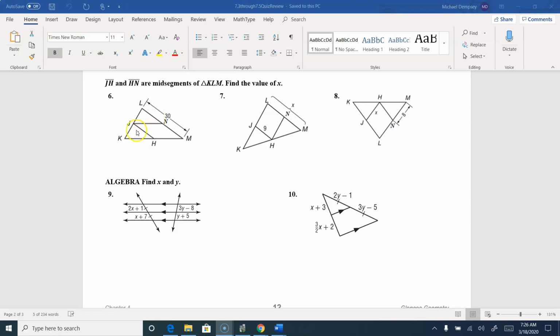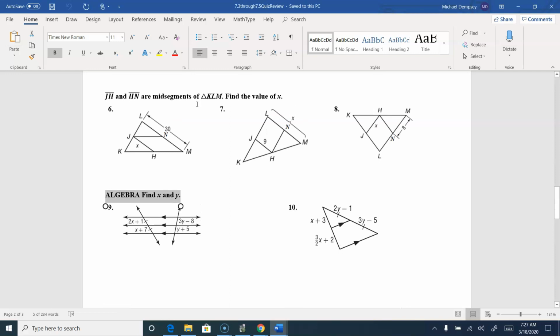Number one, you're going to have parallel lines. This segment here is going to have to be parallel to that segment, which means we're also going to get proportional parts. So if I took these two ratios, they're going to be proportional to each other. But probably the best thing about it, which will probably get us through all three of these questions, is that this mid-segment is always 1/2 of that other side that it's consequently parallel to. So in this case, x is just going to be 15. So here we get x equals 15.